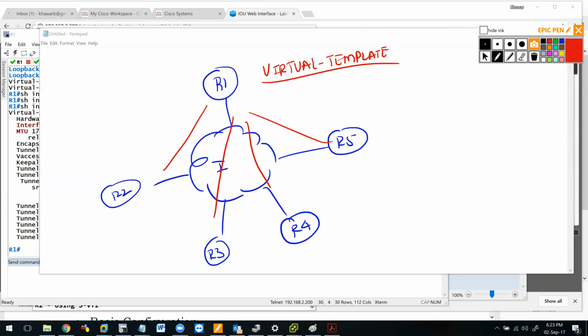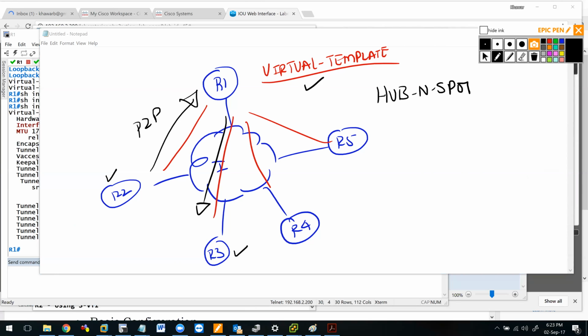The drawback of this type of setup is that if router 2 over here wants to talk to router 3, it's a point-to-point tunnel between R1 and R2. So the traffic will go through hub and spoke. If that's what you want to do, you can keep on adding 2, 3, 4 in the same manner. They'll be created in a hub and spoke environment. But hub and spoke not only for the control plane, it's also going to be hub and spoke for the data plane. If that's what you want, it's okay. That's what you're going to get.